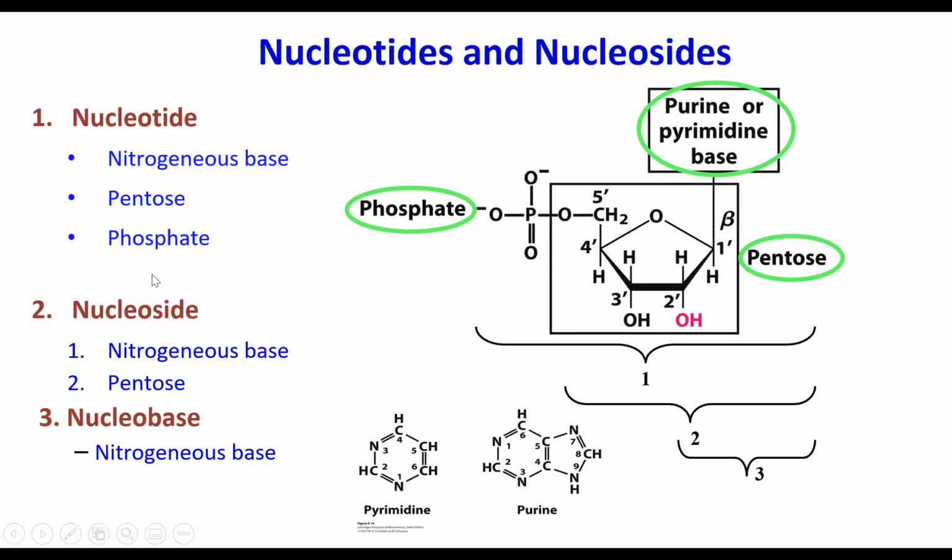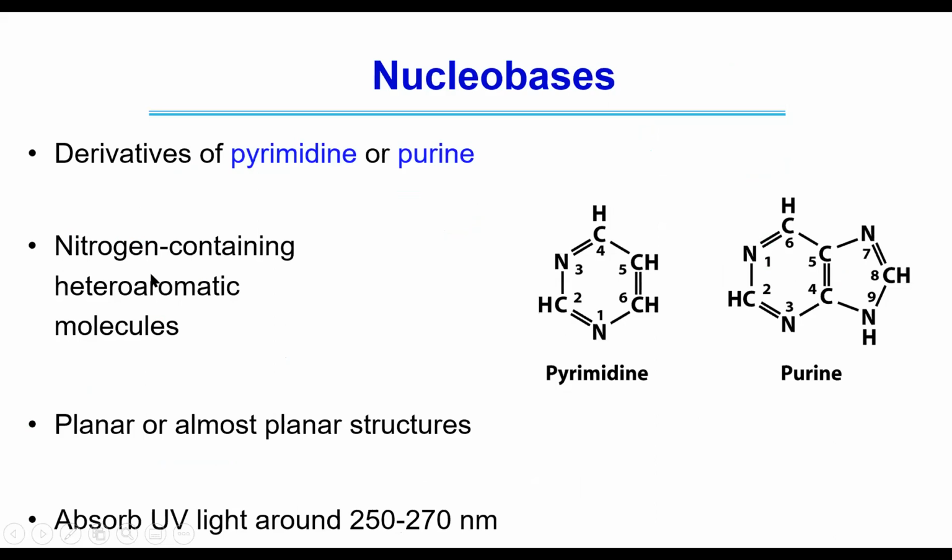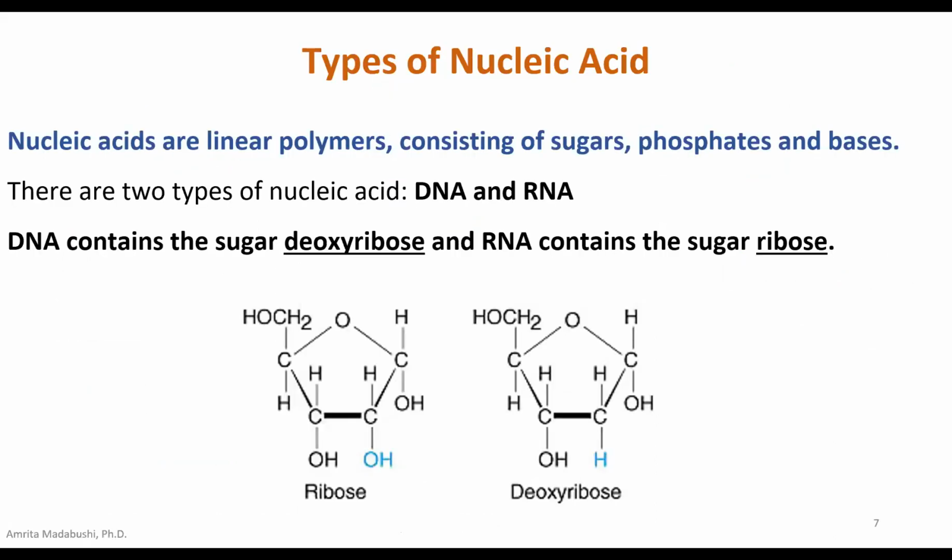So if you see here, the definitions of nucleotide, nucleoside, and nucleobase are shown here. The most important thing for you to know is what are the different parts of nucleic acid? How do they make up the DNA? So the first one of them is the sugar, and this slide is dedicated to make you understand that DNA and RNA are different just because they have different kinds of sugar, and they have one of the bases that is different. A thymine in DNA is not present in RNA, and what is present is a uracil.